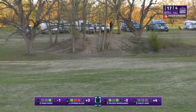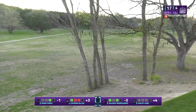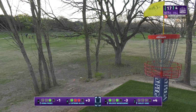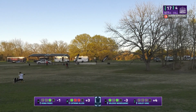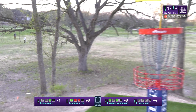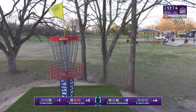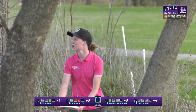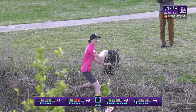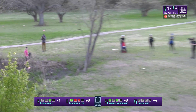And you went low. You're trying to almost slide this one up there. Yeah, so I had the choice. I actually lined up the high hyzer, and then I thought to myself during practice, it actually went over the hill and then out left. I'm like, oh, if I throw it hard at that hill, it'll just skip up. And it's a great play with that hard-packed dirt. You're able to hit the ground flat. You won't hit on that hyzer that rolls away. And you are putting for a birdie.